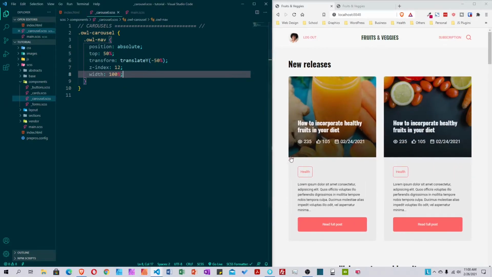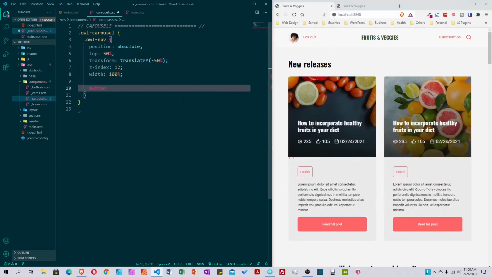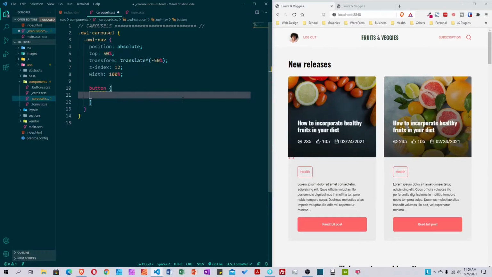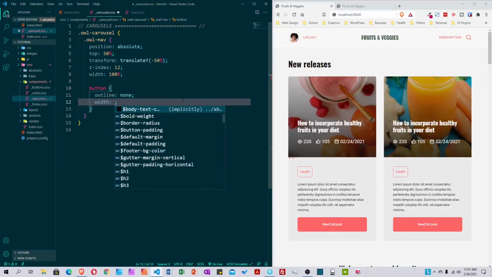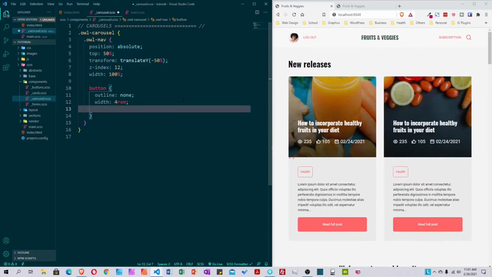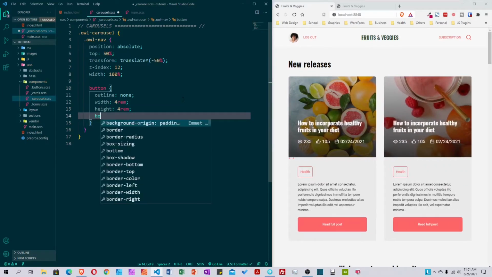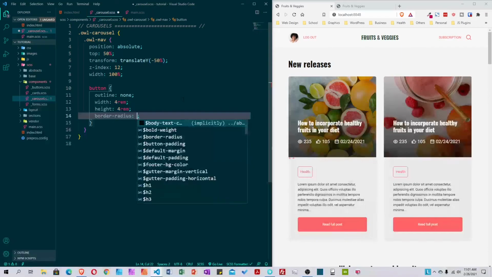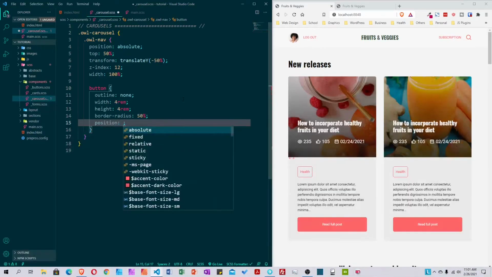After this, we're going to grab the button, go there inside of the button element, say button, remove the outline, outline to be none, set the width to be 4 rem, height also 4 rem, border radius to be 50%, also set the position to be absolute.